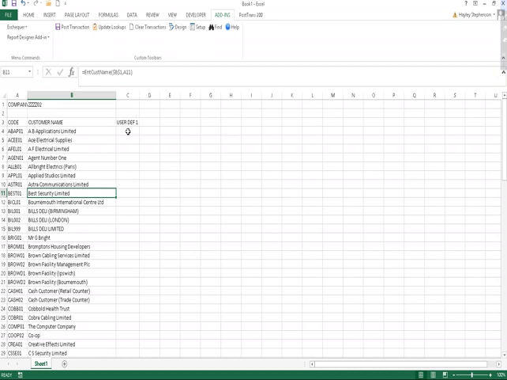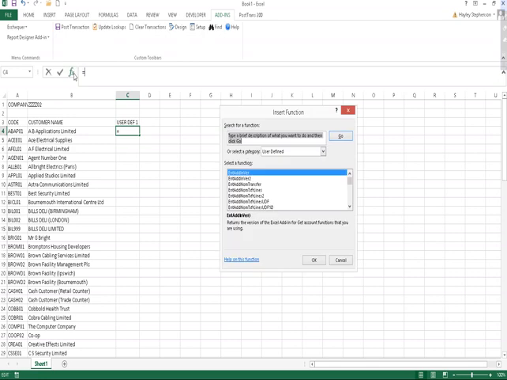The next thing I'd like is the account owner, and the account owner is held in user definable field 1. So I'm going to click into cell reference C4 and then go to my insert function, and then I'll scroll down to where I've got my customer functions ENT cust, and it'll be towards the bottom because it'll be ENT cust user def 1. So just bear with me a moment. Here we go, ENT cust user 1.